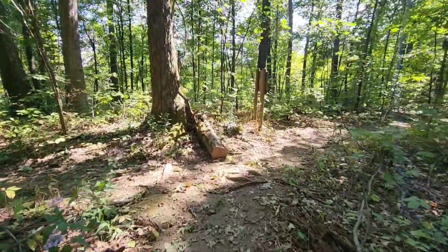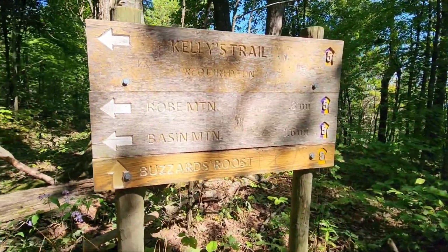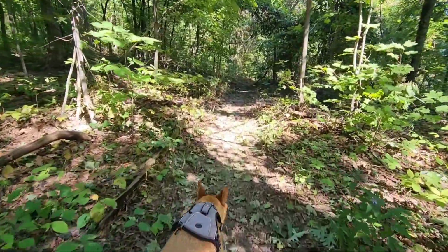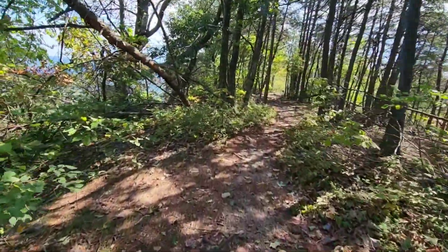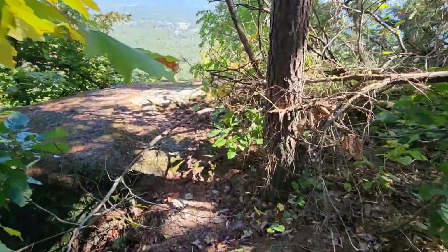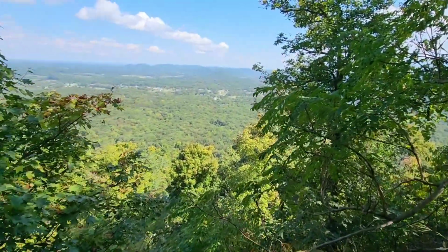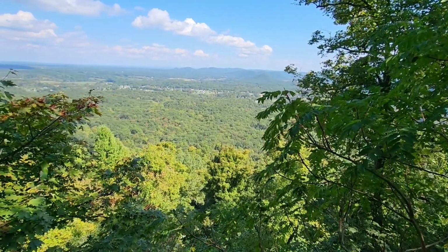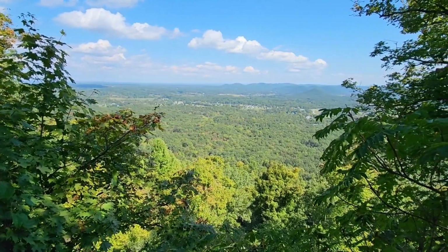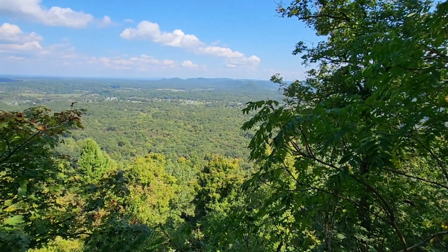All right, now we're coming back out on the trail. It's gonna take us out to Buzzards Roost. We're gonna continue straight out the trail this way and go check out the window by Buzzards Roost. Yeah, so right here off to the left is probably about the best view out here around Buzzards Roost. This is not Buzzards Roost Lookout though. Close to it, but this is about the best view. The view down at Buzzards Roost is getting blocked by some pine trees growing up. We'll check it out in a minute, but it's about the best view out along the trail here.